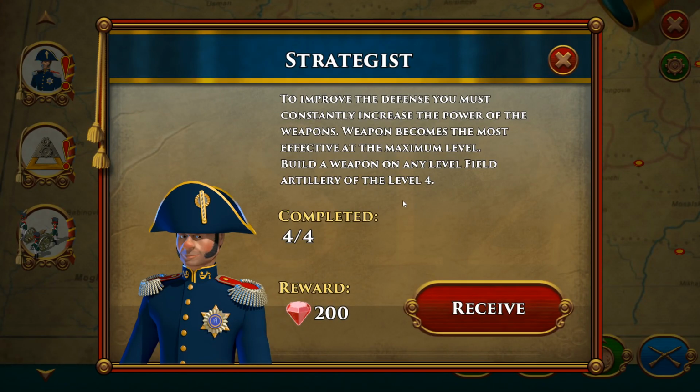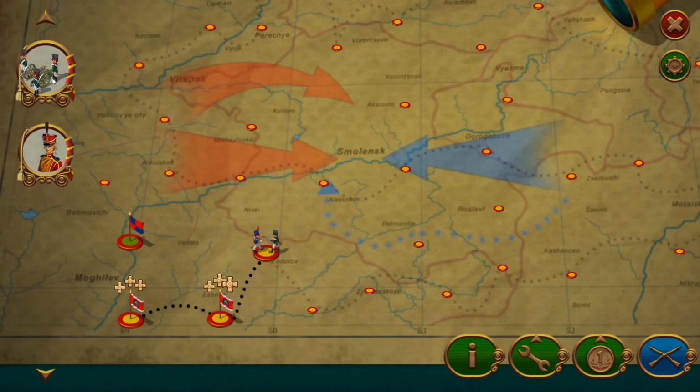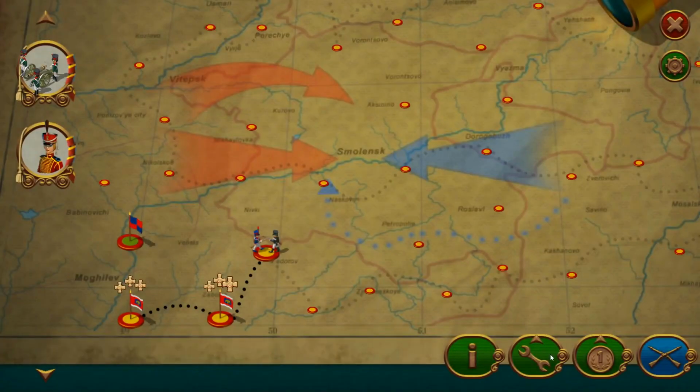Actually, no. We have... Weapons will become the most effective, we build a weapon on any level, field artillery of level 4. So we can get 200 gems for that. We have found damage. And now we're going to upgrade my artillery because that's what they want. Also, we have a new task. We need improved gears, and I've not finished yet with the previous one. To complete the task, improve any gear to a level of 4. Alright, let's try to do that.